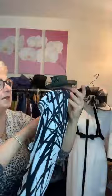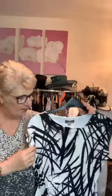So here we are, this lovely little cap sleeves again here. This is a size 12 and it has a really unusual neckline. If you can see, it goes slightly down to the right hand side with this short bit up here, which is lovely. It's a nice length, covers the bum, and that is just £28. Ben Delisi, and it has lining, so it will hang and drape beautifully.